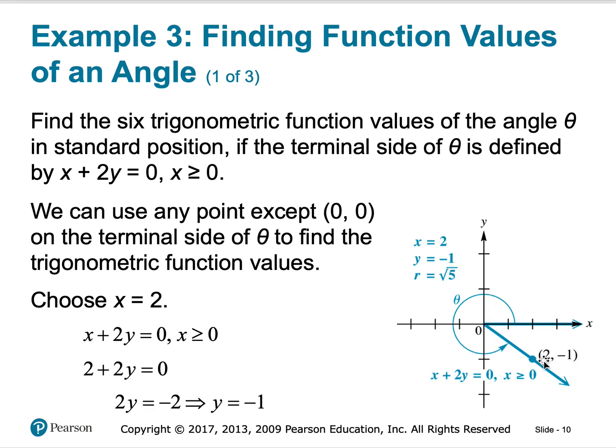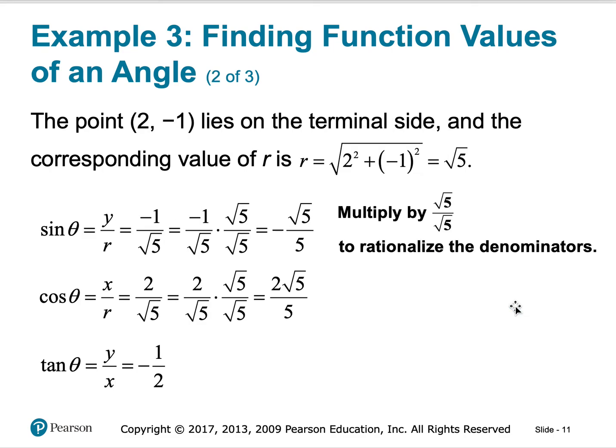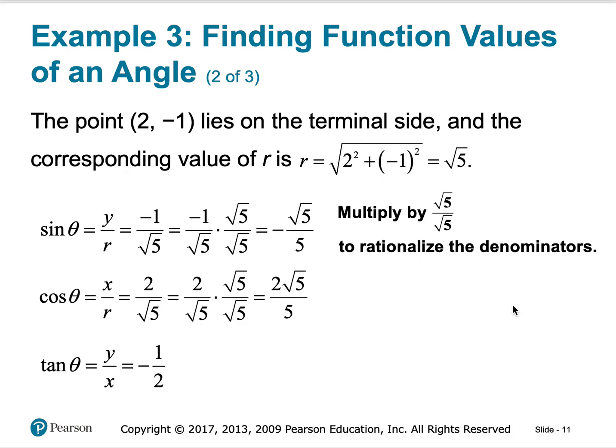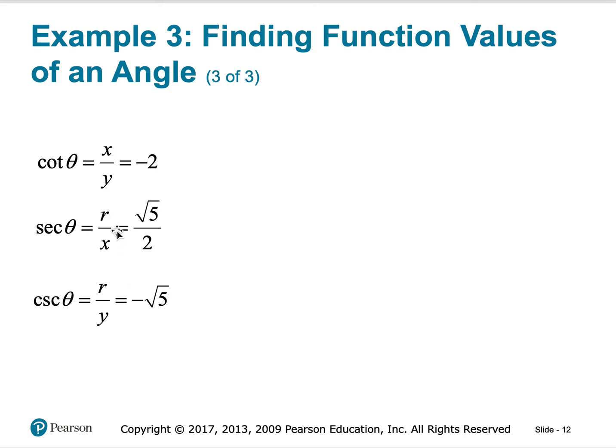So all of this is coming from this right here. If I draw my triangle, my opposite over my hypotenuse, my adjacent over my hypotenuse, my opposite over my adjacent. And then I'm going to take and flip. Now notice when you flip, I'm not flipping the rationalized answers, I'm flipping right here. So this would be negative square root of 5, square root of 5 over 2, -2. So that's where these are happening. You don't want to flip the rationalized ones because then they're not going to be in the right format.